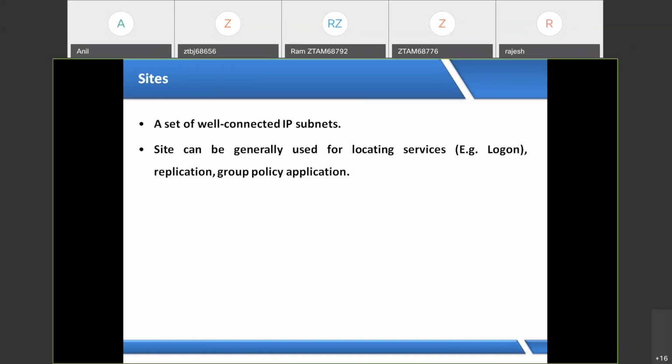By that, the user will not come to the India server for login purposes. They can log in directly from the US server, which is not a main server, just a replicated server, the ADC. They'll write the data, so data can be stored in the ADC. We can transfer that data in the odd hours from the ADC to the DC. These are the things we can do by using sites. Is it okay now?